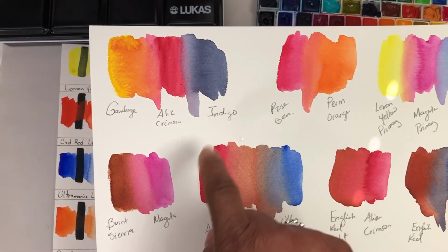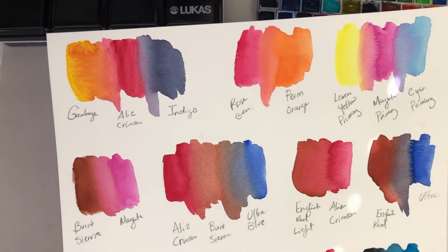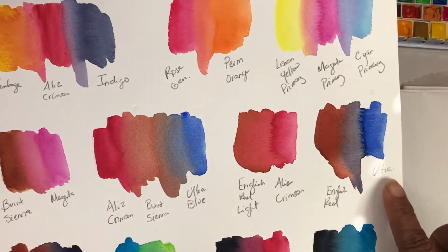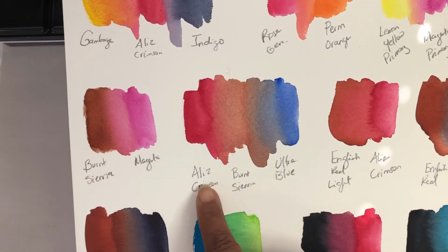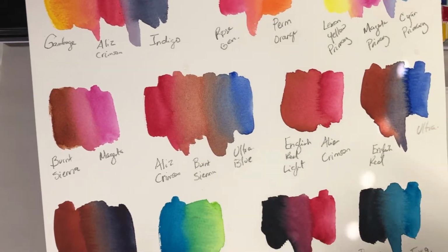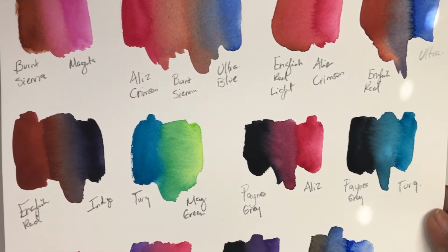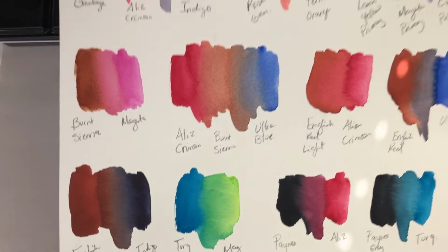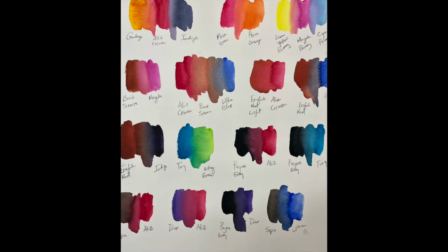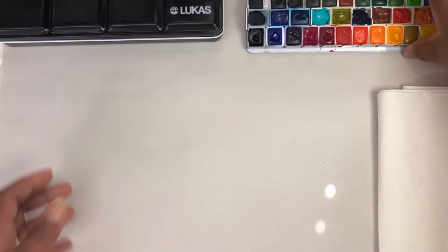I just like to spend some time mixing colors to actually see what kinds of mixes I can get with the colors on my palette. And of course, this could turn into weeks and months of just playing around and exploring the different colors on your palette. It's just one of my favorite things to do to get to actually know the colors on my palette, or the colors that I've selected on my palette or for my palette.